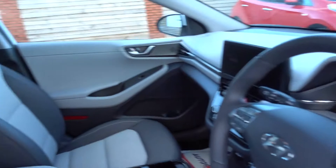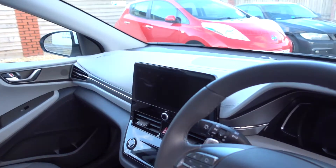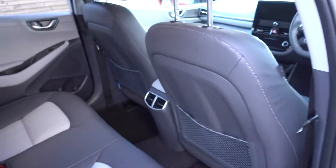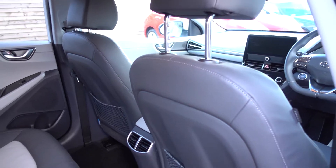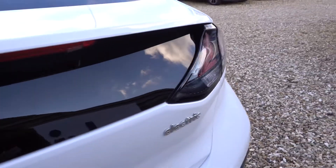This is a Premium SE, so you've got this lovely interior — very nice mixed leather seats, same leather on the dash. It's actually really quite nice and stylish, with a nice media screen. There's loads of tech in this car as well; that's one place where this car excels. You've got absolutely everything you can think of: heated seats, heated steering wheel, cooled seats, charging plate, really good media centre, Apple CarPlay, Android Auto, adaptive cruise control, lane assist. The car will pretty much drive itself as well. This is a proper high-tech car.